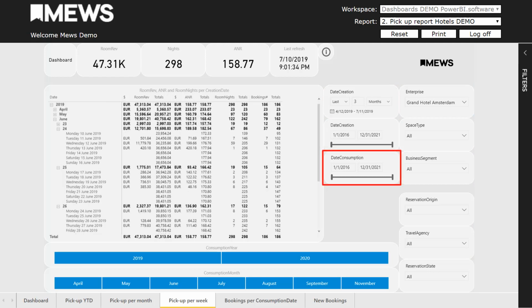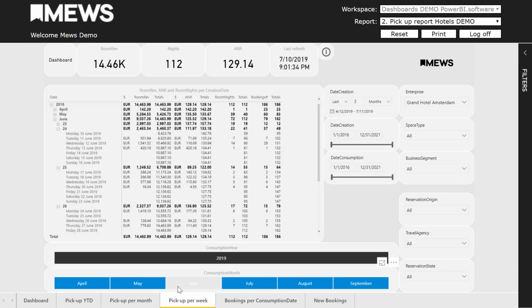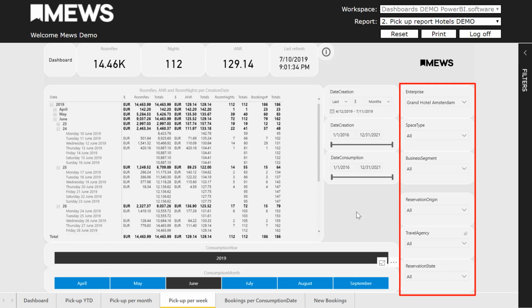I can either select the consumption month from the corresponding filter or directly select the consumption month of June under the consumption month section. The results display which week and day revenue is being generated for the consumption month of June.